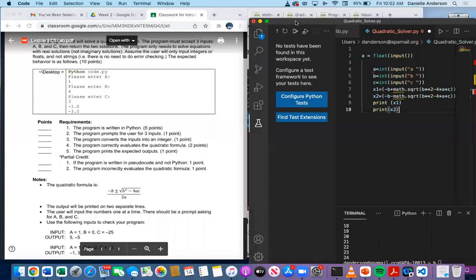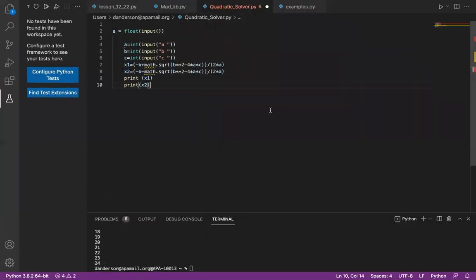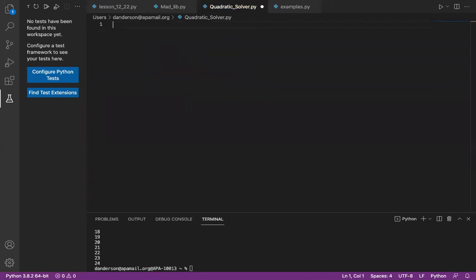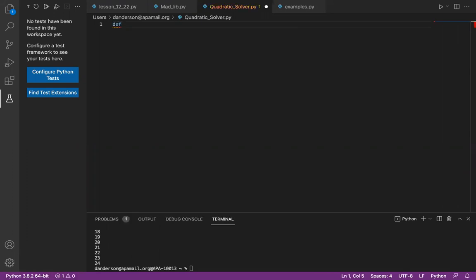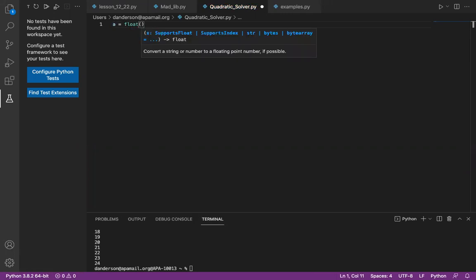So what we're going to do, also, if you haven't taken algebra 1, you're welcome to try this, okay? So what we're going to do is, now you can make this a function if you wanted, make this all inside a function. I'm not going to. I'm just going to say A equals, I'm going to change this to a float, because remember, anytime the computer reads in anything that's user input, it changes it to a string or words. So I use this float right here.